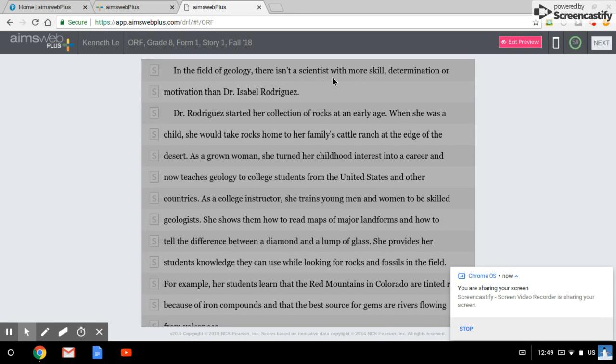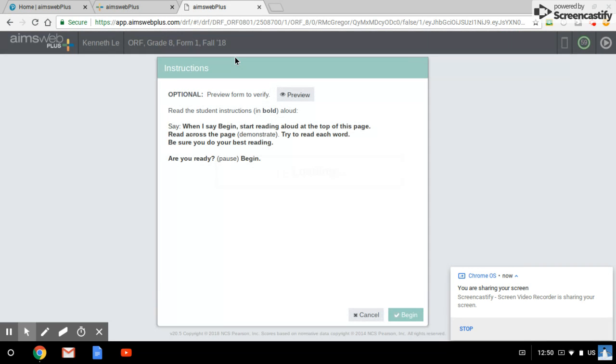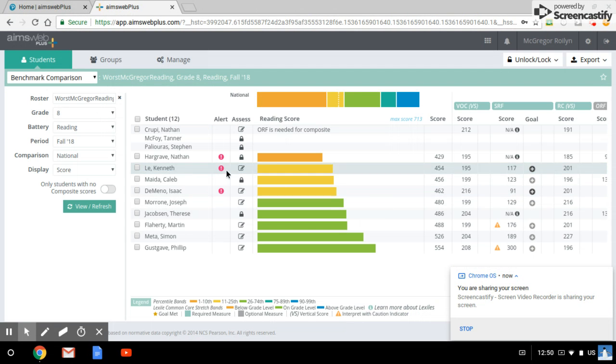As they are reading, you're going to click any words that were errors, or you click this S if they skipped the entire line. At the end, it will say that it has been finished, and it will either say next if you are in the benchmark because you have to do a second story, or it will say score. Okay, so we're not really going to do that because he's not here to do his 1-minute read.